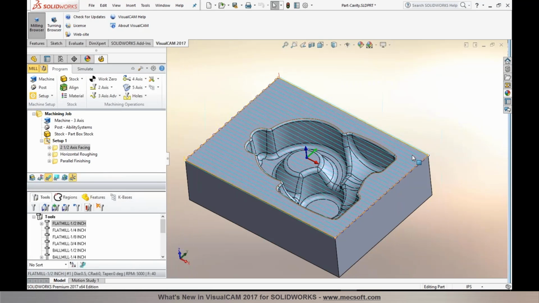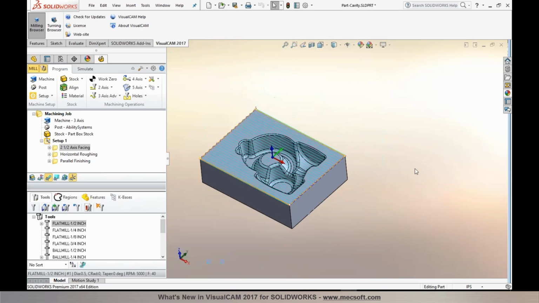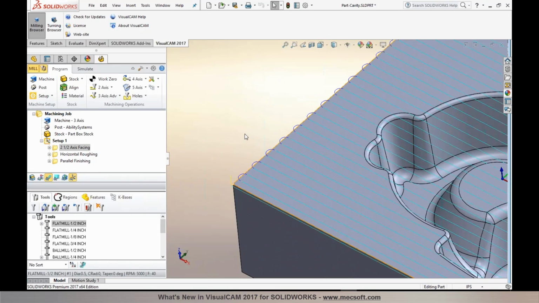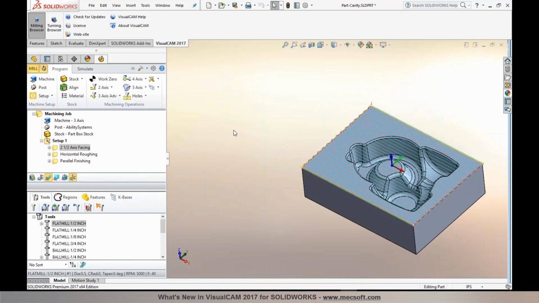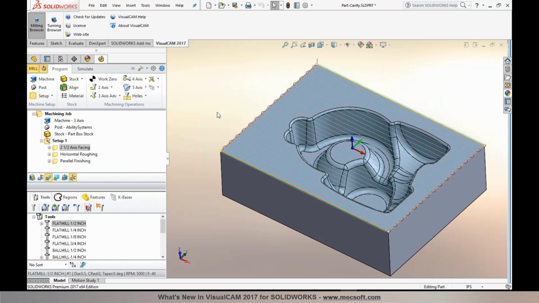So you'll now notice that the high-speed loops are being produced as it transitions from one step over to the other, and this is offered in both facing and in pocketing operations. And this is also available starting with standard configuration of our mill module. This is also one of the enhancements that have gone into our 2017 release.